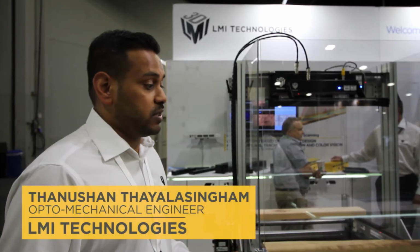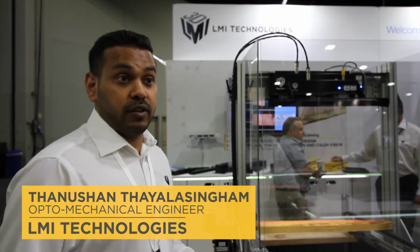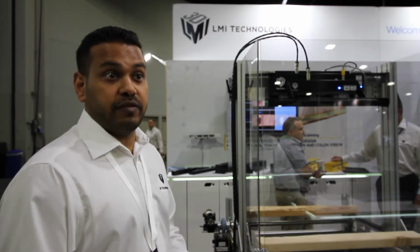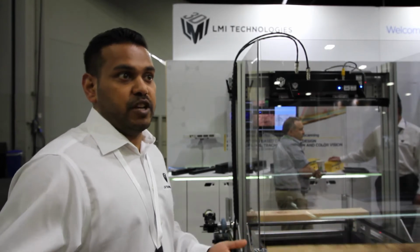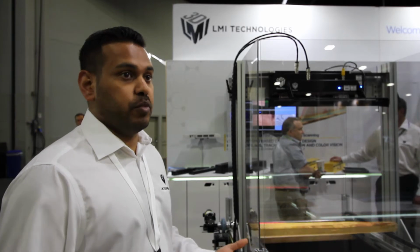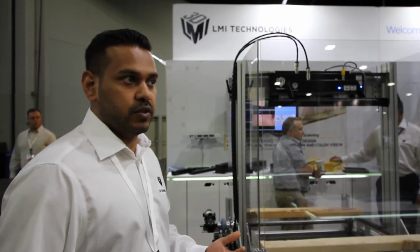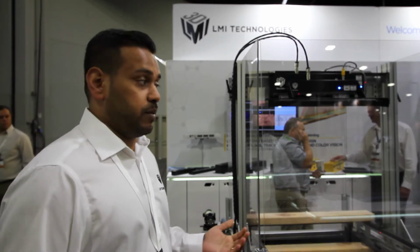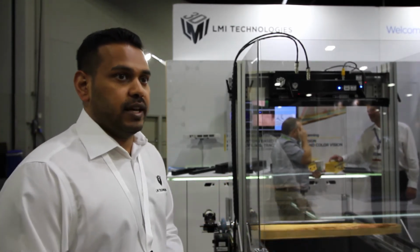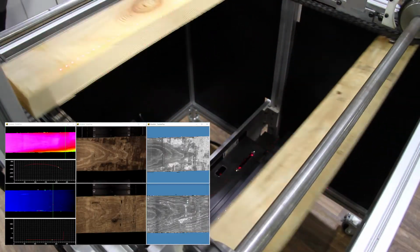One advantage of this system is that you can upgrade it in the field. A customer decides that they want to buy the 250, for example, and a year down the line they realize that they also need the vision component. It's just a matter of bolting on the vision and you're ready to go. It's very easy to use. And one of the things this system provides an advantage over the Chroma+Scan is that we now have a 3 kilohertz frame rate.